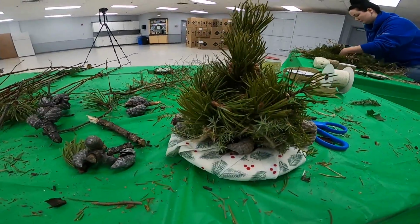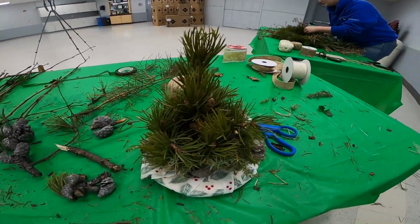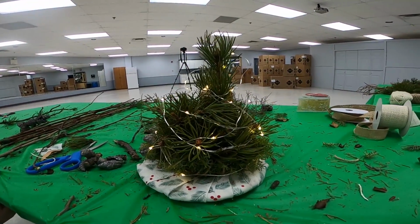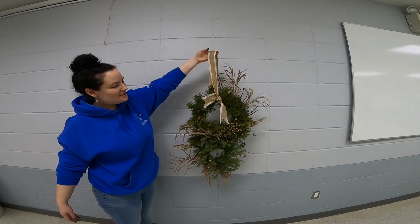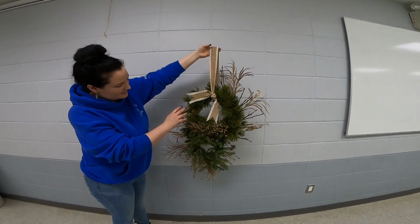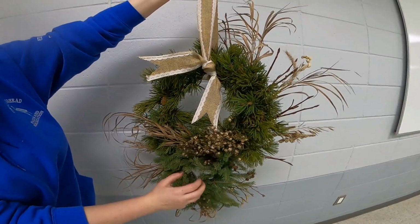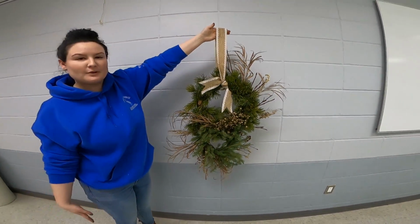I'm just about done my little centerpiece. It ended up looking like a little mini Christmas tree. And here's the finished product. Okay, so this is my final wreath. I ended up using two different kinds of needles here, a lot of dry materials, just a nice burlap ribbon.